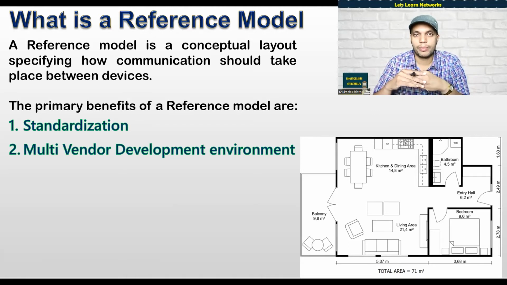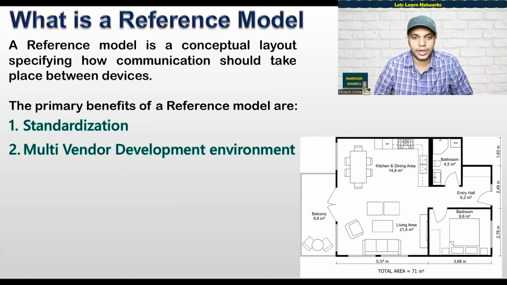So these are the two primary benefits of a reference model. The first one is standardization. The second one is a multi-vendor development environment. It doesn't become a monopoly. If you want to buy a router, I can't simply go to Cisco. Cisco should not be the only company which produces routers. There must be other companies too. So this is how it is being done.